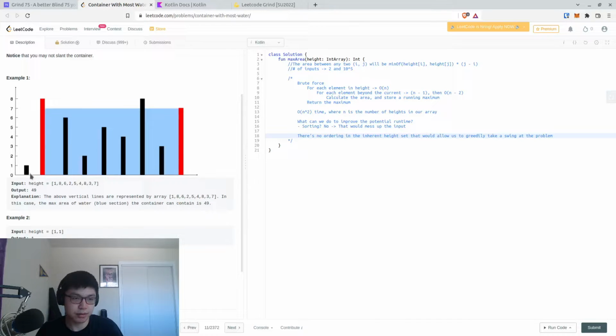Sure, right? We can start with the pointer at the end and the pointer at the beginning. And sure, we can check that the next one, whether or not it will be bigger. But there's a chance that one of these ends isn't, like, for example, would we want to shrink down here? Well, probably not. But there's a larger element here, right? And then we have to compare, like, oh, is this area greater than this area?